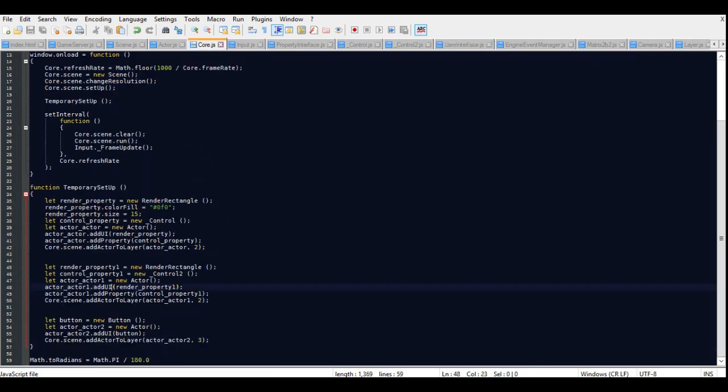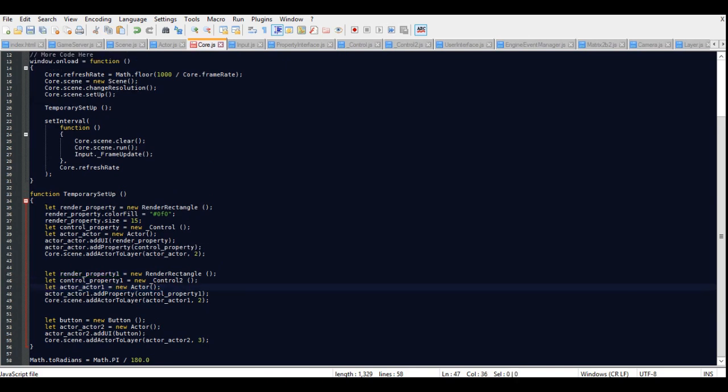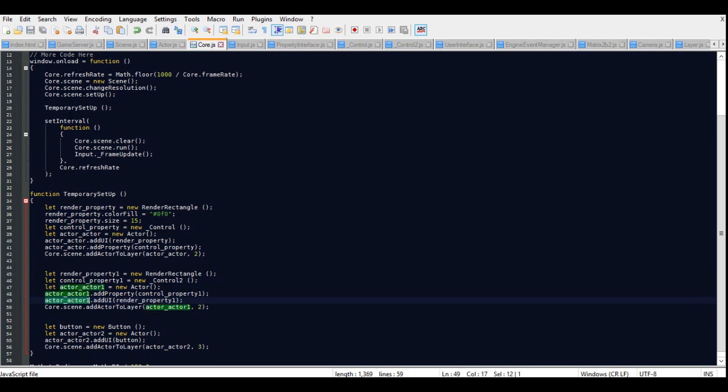In the core, render rectangle equals new add property to layer 2, that's layer 2, and that's layer 3.